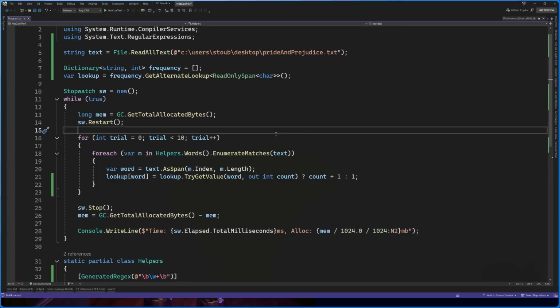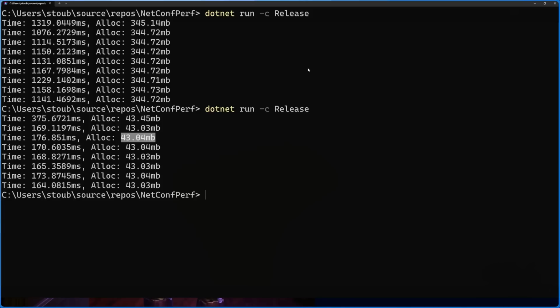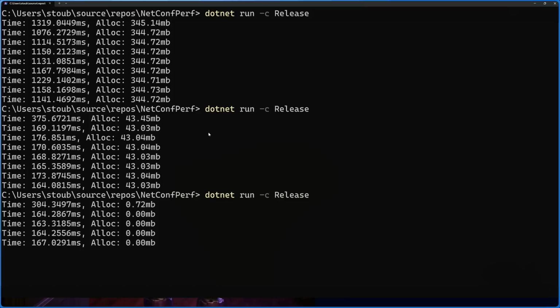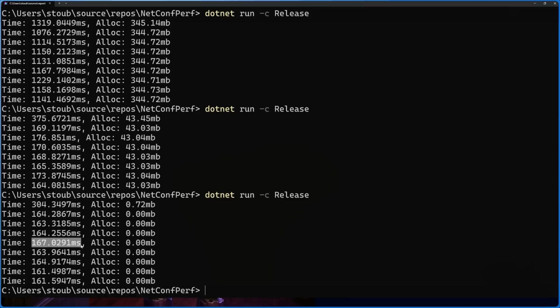Now, when I run this, I didn't actually want to build that. Well, it's fine. Go back over here. I'll run it here just so we can see the history a little bit. And now we can see that we're about the same speed as we were, but we're at 0 megabytes allocated because we're just slicing, and the only time it would ever need to allocate is when initially storing into the dictionary. So how does all this work?